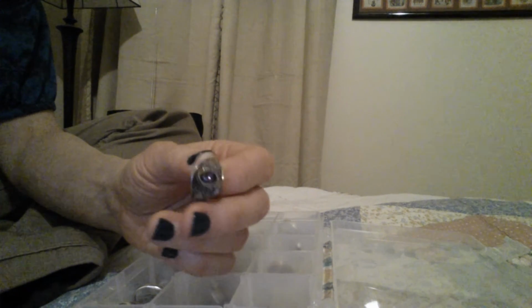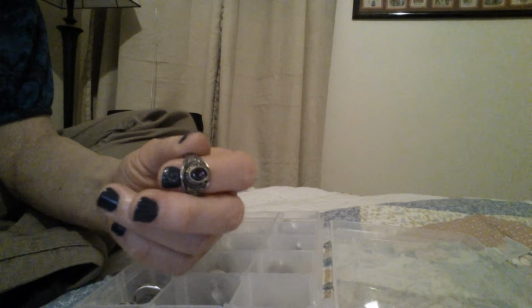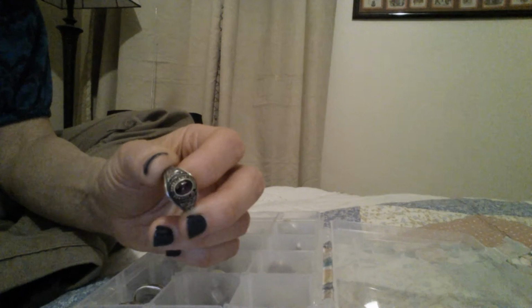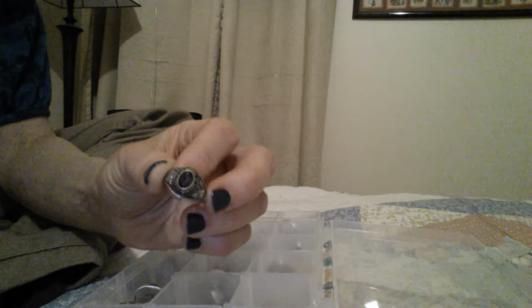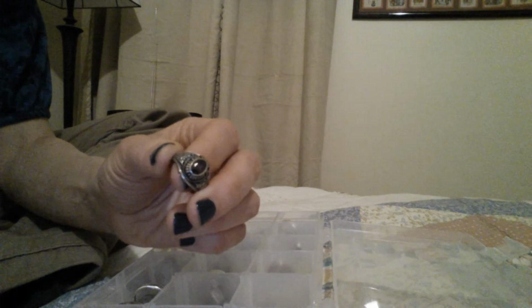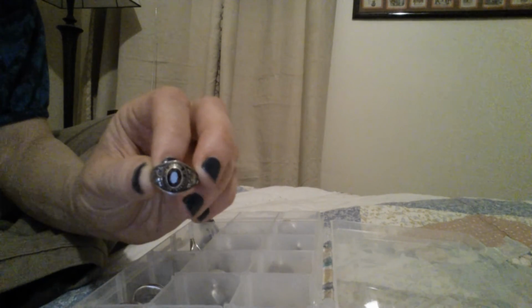This ring is my high school ring, and I never wore it. I just wanted it because it seemed important at the time. I always felt a little bad about it because my parents didn't have a lot of money, and I think they were surprised that I wanted it, and they stretched to buy it for me. I'm glad I have it. I've never worn it.